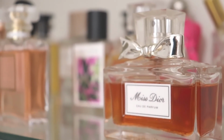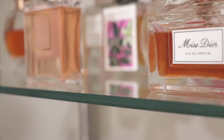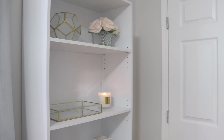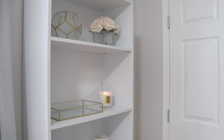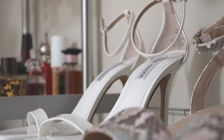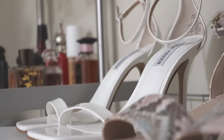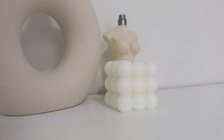I know that I said I wouldn't do a declutter until the end of the year and I would do one huge epic massive declutter, which at the time sounded really fun and like a good way to go. However, I think I underestimated the amount of perfumes I would receive throughout the year, and I underestimated how much room they actually do take up when you just let them accumulate, especially as somebody who has a YouTube channel. It's not just the perfumes I purchase. There's so many other things that come into my house as a content creator. They take up a lot of room, and there are perfumes that I just don't need any more time with.